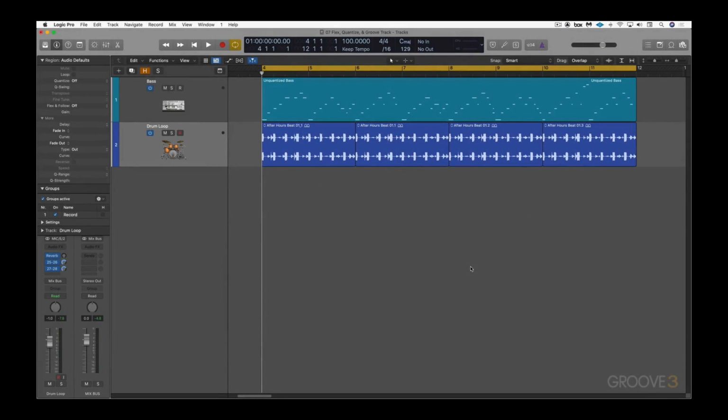We know that Apple Loops will play back at any tempo, but what about the feel of the Apple Loops? How can we get the feel to conform to other regions or other regions to conform to the Apple Loops? I'm going to start by playing this little example with a straight off-the-shelf Apple Loop. I haven't done anything to it, just 4 instances of it here, with an unquantized bass part, and you'll hear that they don't really lock in tightly together.